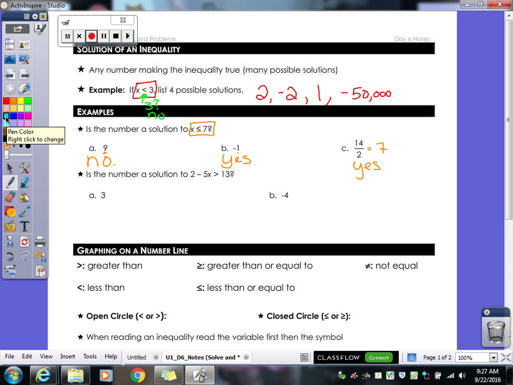So then they want to know, is the number a solution to 2 minus 5x is greater than 13? So let's plug it in. So 2 minus, instead of 5x, it'll be 5 times 3. We're going to see if that's greater than 13. So if they ever give you a number, plug it in, see if it gives you a true inequality. So 5 times 3 gives me negative 15. 2 minus 15 gives me negative 13. Is negative 13 greater than 13? No. So we put a little line through that because that's not true. And we state no. So 3 doesn't work.